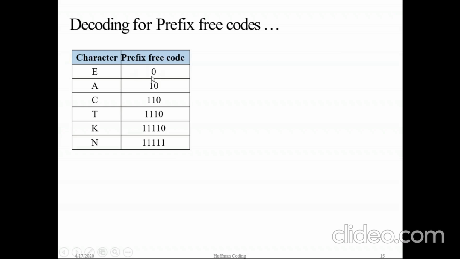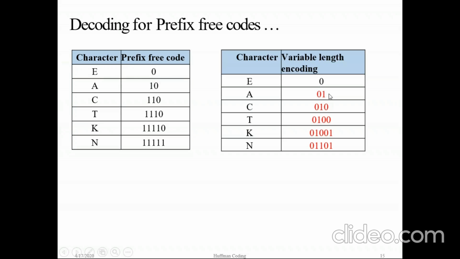Hope you're understanding these prefix codes. Here is how we can assign the prefix free codes to each character of the file. In the previous variable length encoding, here you can notice the problem or the bug. Here we assigned 0 as the code word for character A. Here 0 is the prefix for this code word, 01 is the prefix for this code word. Here we have tackled this problem by utilizing a different code word for assigning character A, a different code word for assigning character C. Here you need to make sure that no code word is a prefix of another code word. That is the only idea behind assigning the prefix free codes to the characters.